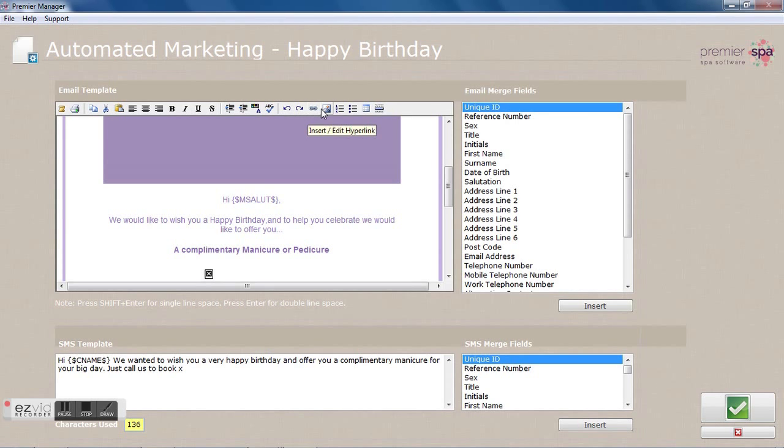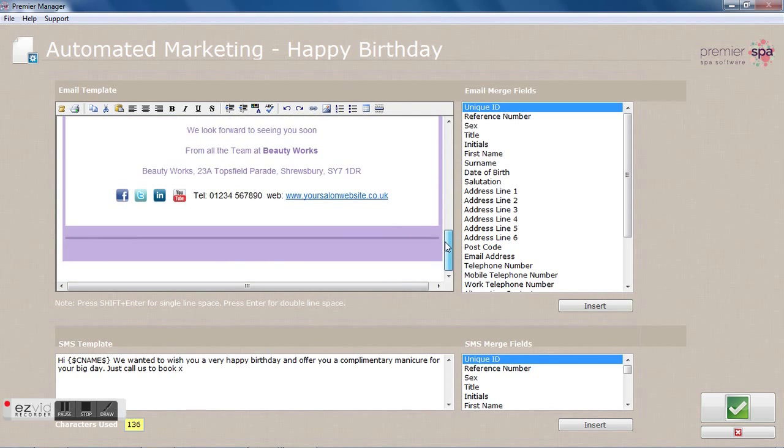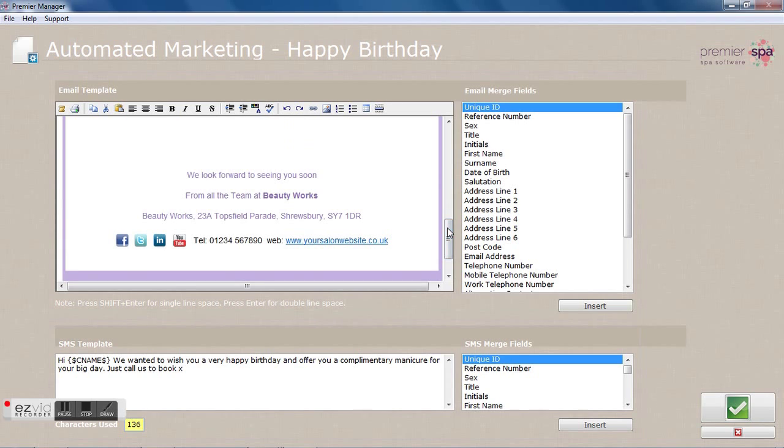This is a way for us to create our own unique marketing document that gets sent out to the client. The wording of which is unique to yourself. You may decide to use the colours from the company or some of your logos from the company. To the right hand side you've got your merge fields. The most popular ones to use are with the client's first name and surname.